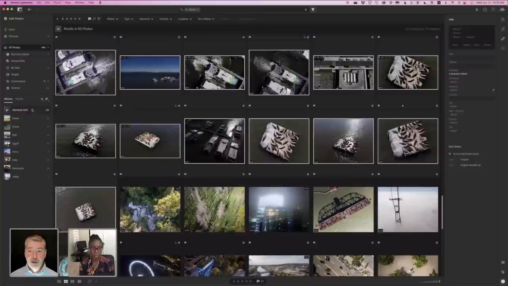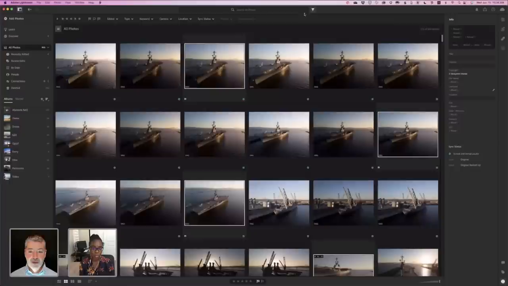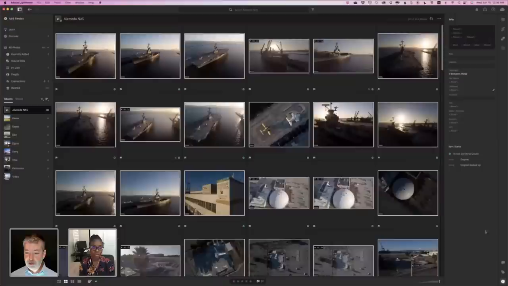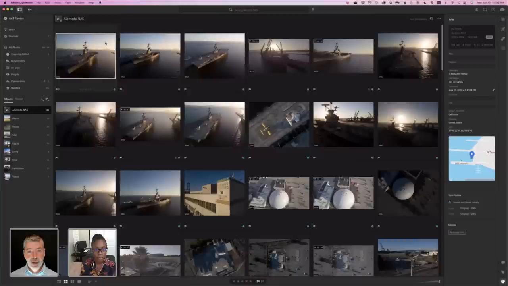And so what I would do now, I'll just X out of that search so I can see all of my photos again. I'm going to close that filter bar. I'll go into the album. So here they all are. And I would go through here and weed them out, as I described earlier. Now, I'm not actually going to bother with that right here while you all are sitting here. I want to get on to the editing. So probably after the stream today and before we start tomorrow, I'll go through and whittle this album down a little bit. But for now, I think we should just move on and talk about editing.